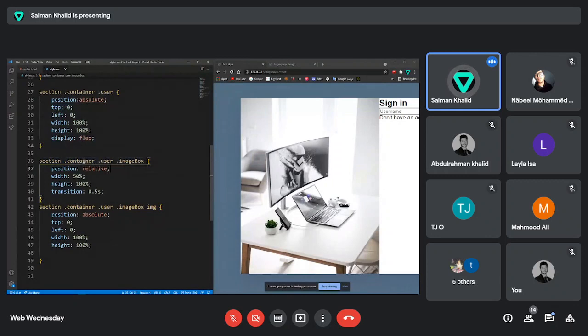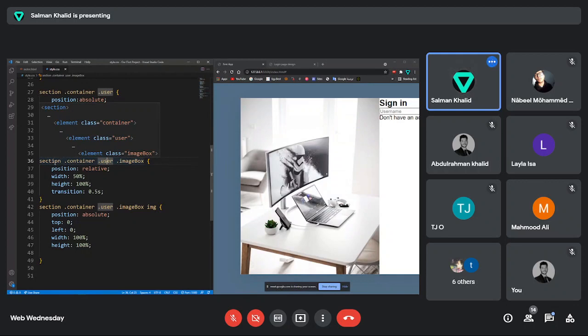Like container is a class name. If you hover over it, here, you will see that class user is inside class container, which is inside the section tag. We also have image box inside the user box. So this is the way you write classes.